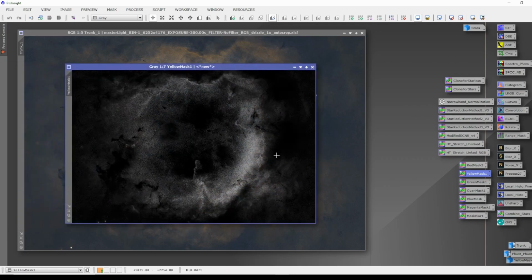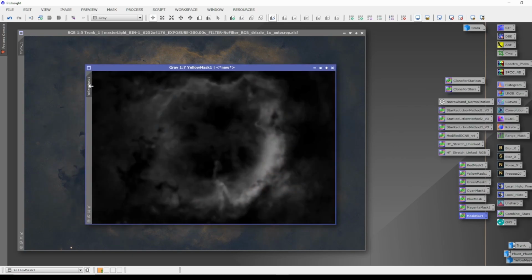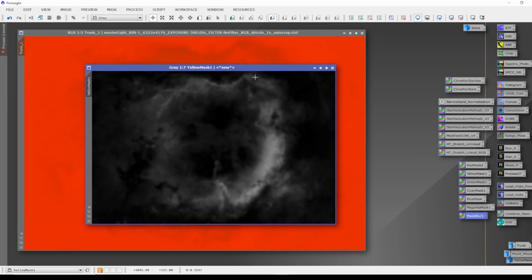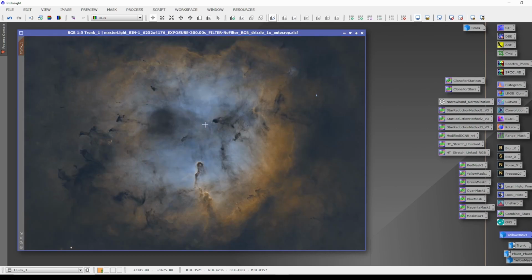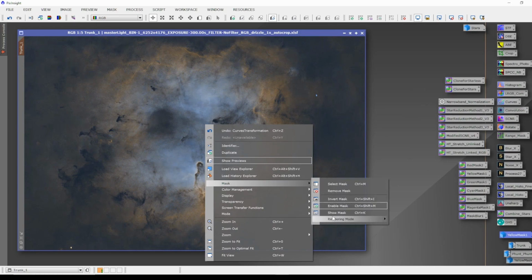And in Bill's tools, he's also included a mask blur. It's basically just adding convolution to your mask so you don't see all the noise that's in there right now. We're going to run the mask blur, and we're going to run that twice. And then from there, all we've got to do is take this yellow mask and drop it over here into your mask receptacle. Then we're going to drop this down here out of the way. Now you can hit Control K to show the mask and hide the mask, or you can right click on the image and go to mask and show mask.